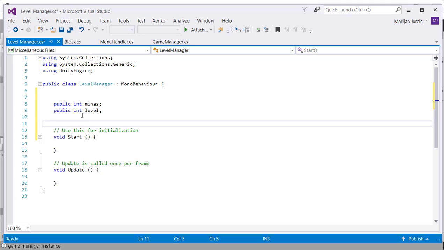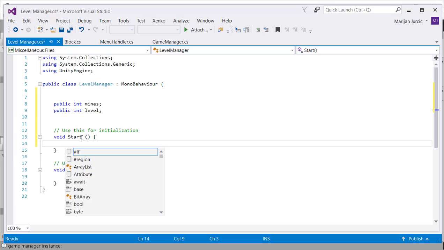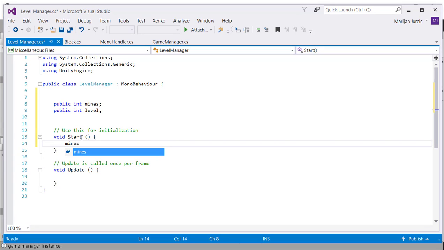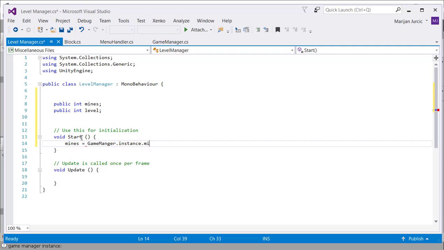So the first thing is, how do I get these values from the game manager? Well, I'm just going to go to the game manager and get them. So I'm going to say mines, my instance variable, equals GameManager.instance.mines.